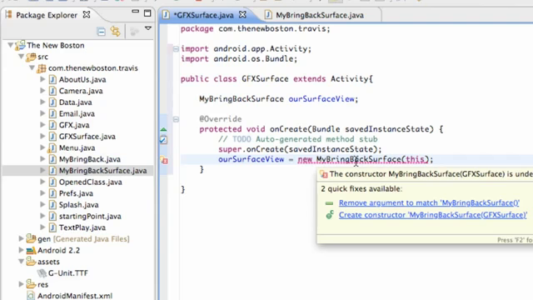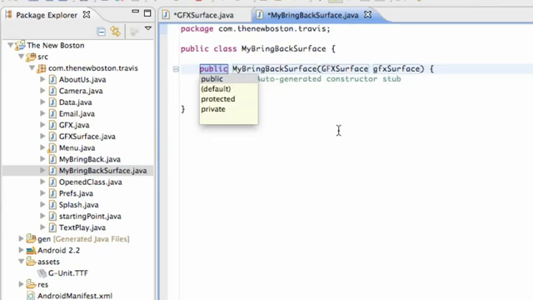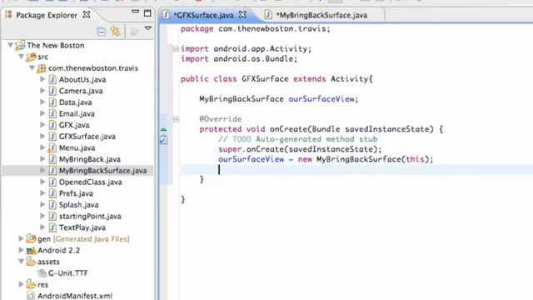And again, what we can do is say create constructor in my bring back that passes in this context or this class. So we can just hit create constructor right here, and that's going to affect this other class, which is my bring back surface. And there we go. The other thing we need to do is set the content view of this, but you guys probably knew that.